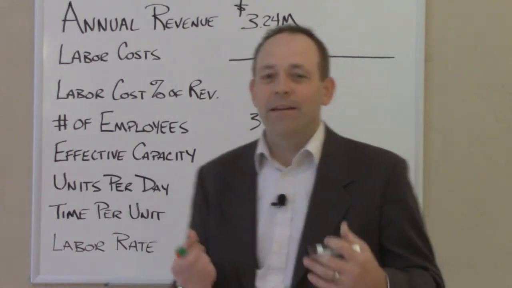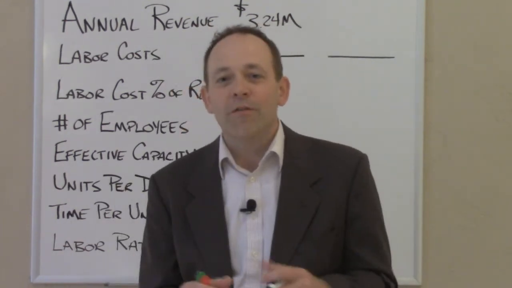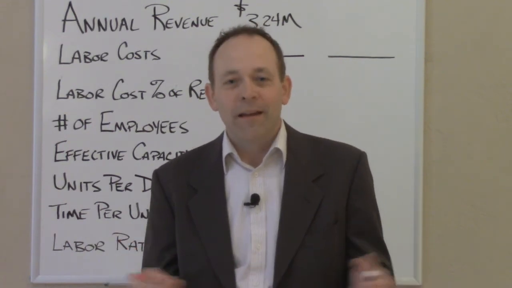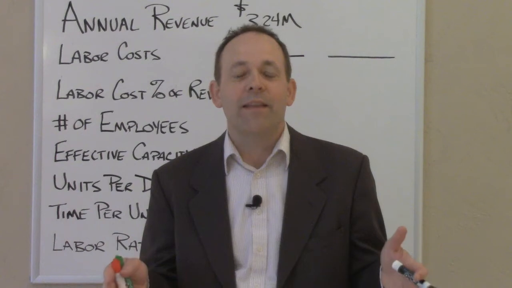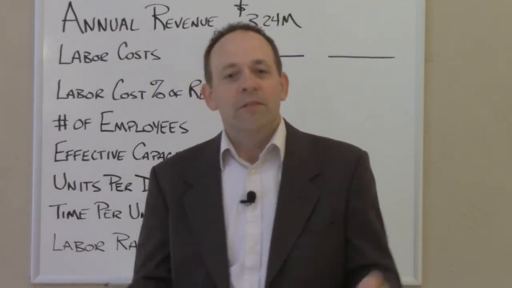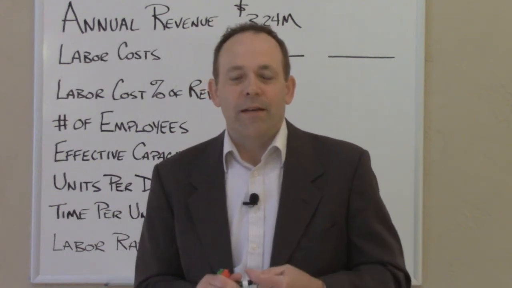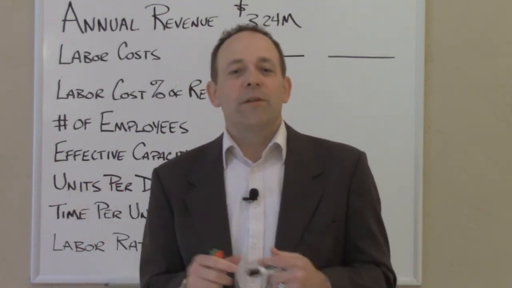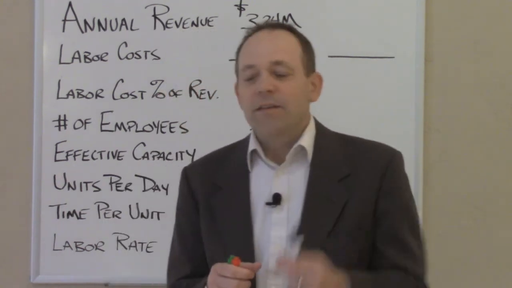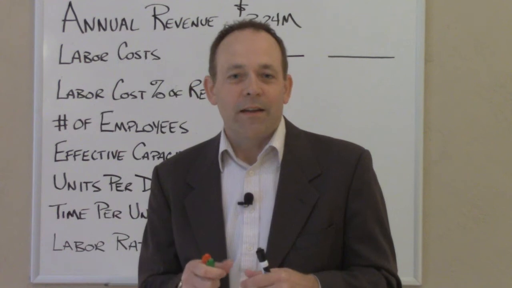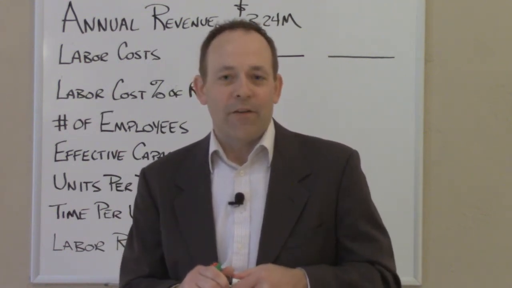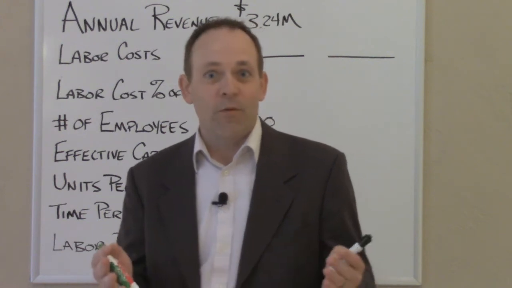And effective capacity is simply this. If I hire you to work an 8-hour day, it's unrealistic for me to expect that you're going to come in and spend all of your time, 100% of that 8 hours, performing value-added activities to produce units of output. So we have to derate that number just a little bit. Historically it's between 70 and 80%, and we'll use 75 for this example. So what that means is, if I'm paying you 8 hours a day to work, I'm expecting you to do 75% of that on value-added activities, or 6 hours per day.